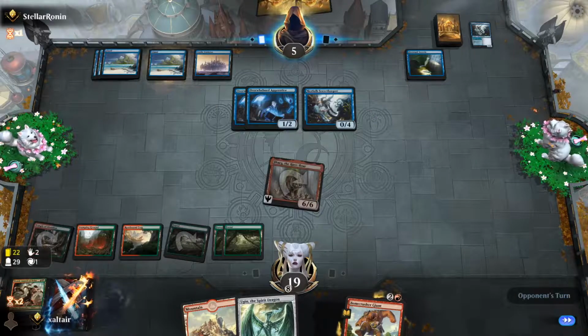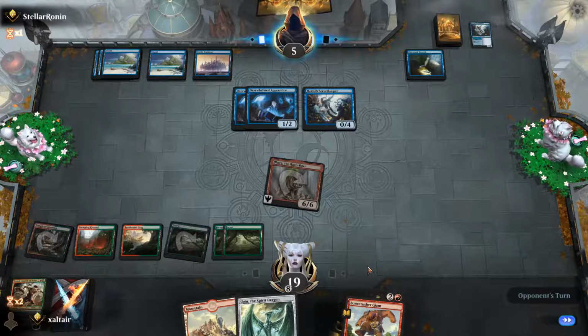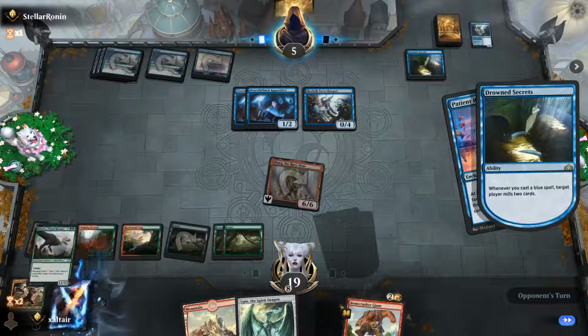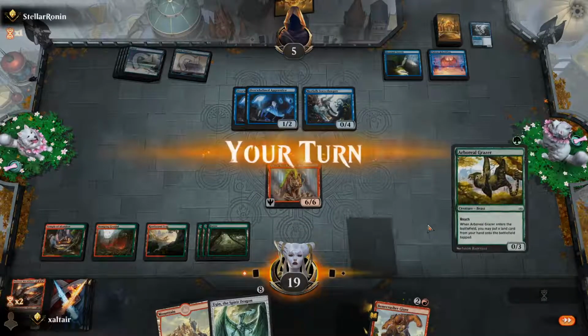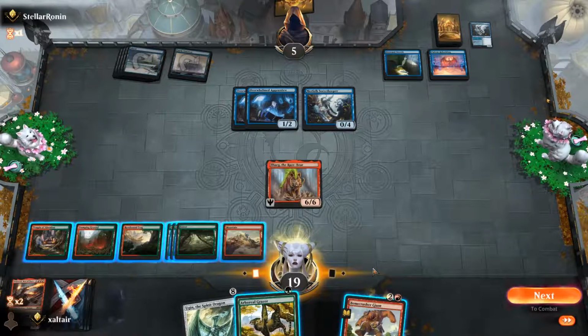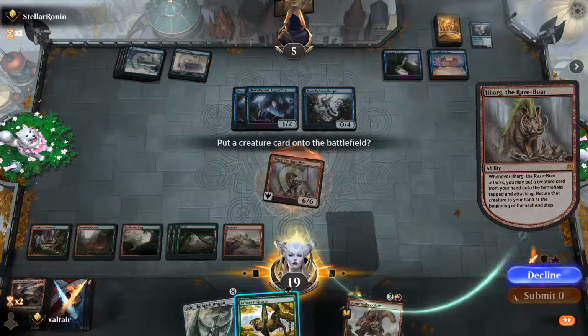We are a couple of turns away from casting Ugin, if we do get another land. Which with our luck we probably will. What is this? Oh, why couldn't we draw those cards? Oh god. This guy is not what we needed. Why couldn't we draw those cards?